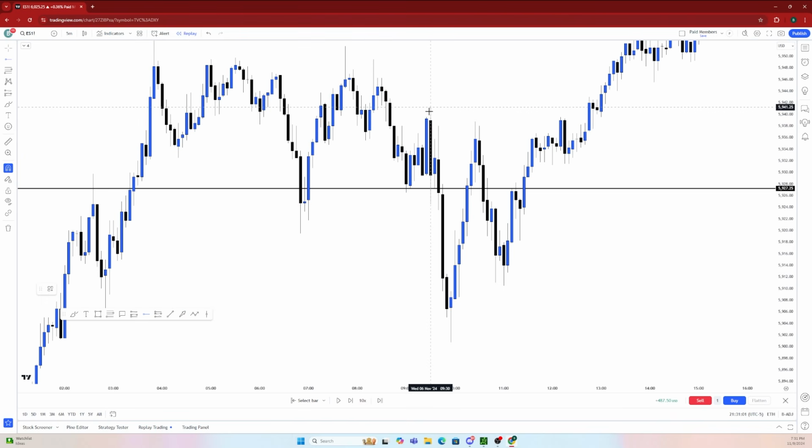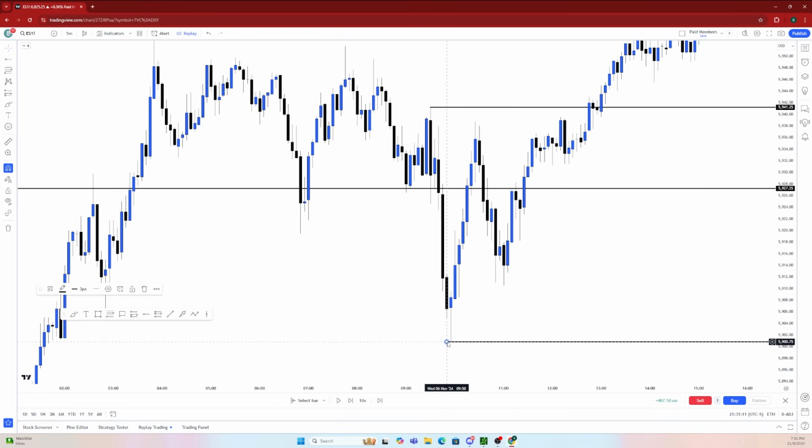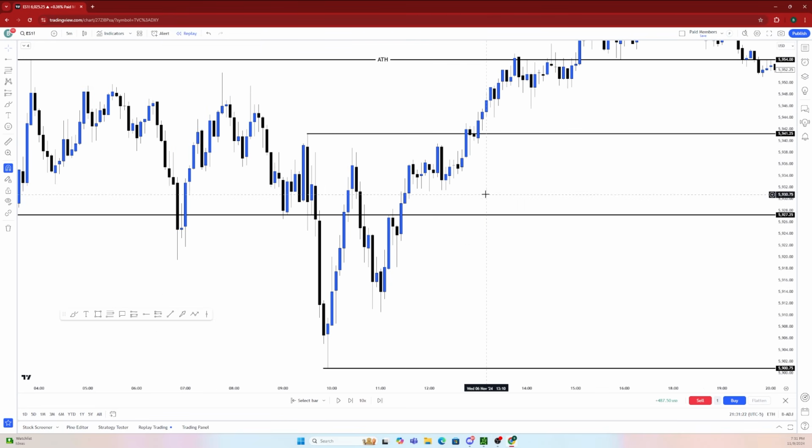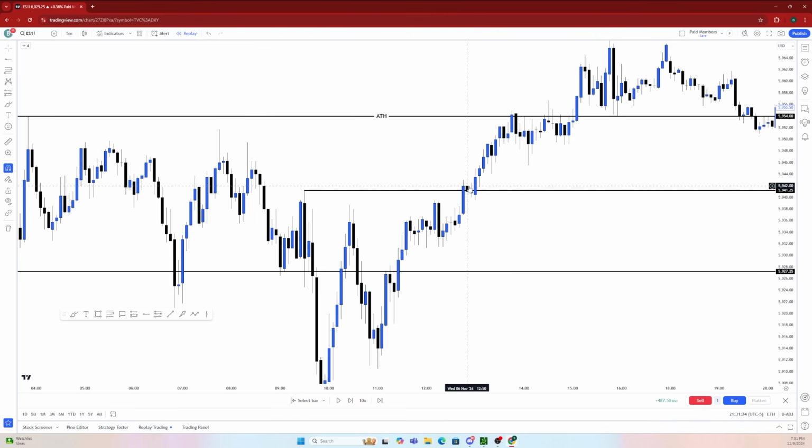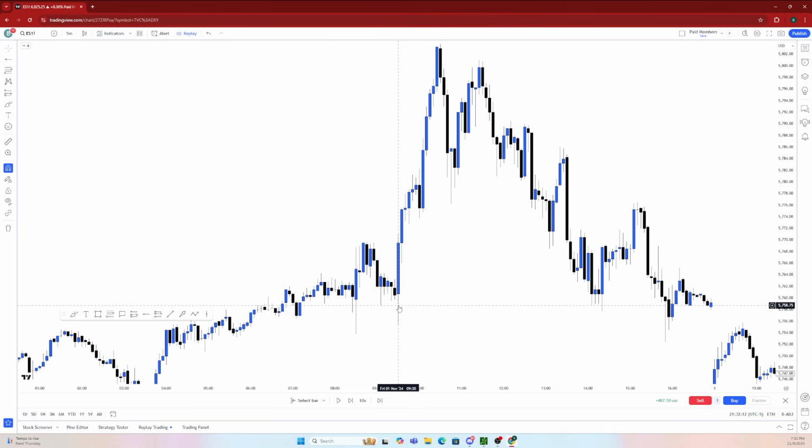Looking over here, we can see that the 9:30 high is right there, and the 10 a.m. low is going to be all the way down here. So again, the highest point of price action and the lowest point of price action within the first 30 minutes. Price traded in this range for a majority of the day before finally breaking above it. It unfortunately did not come back and retest it, but it did break above the level and gave a continuation higher.